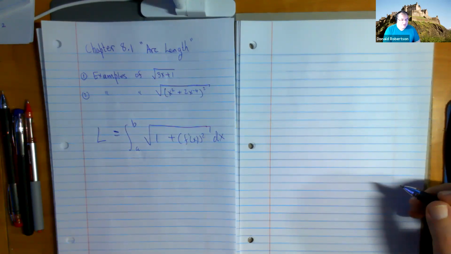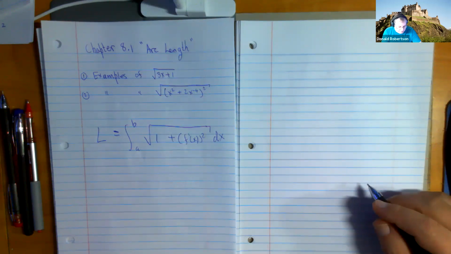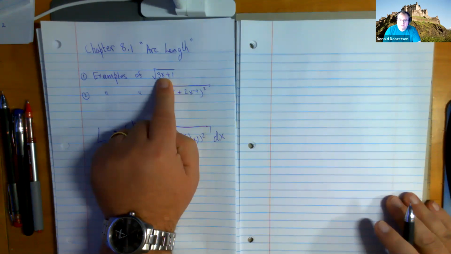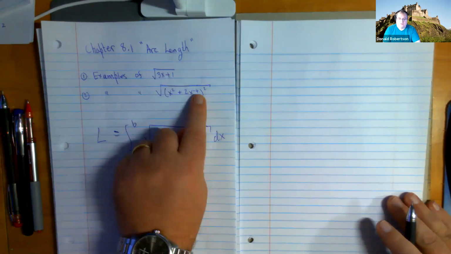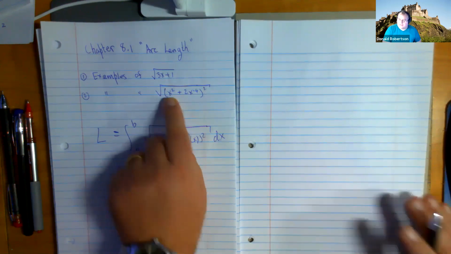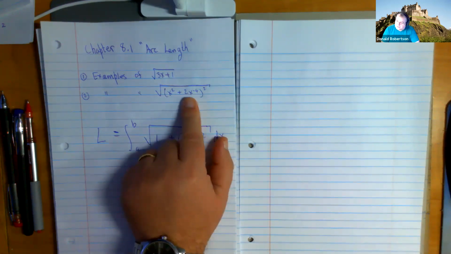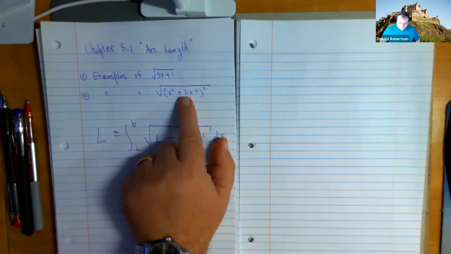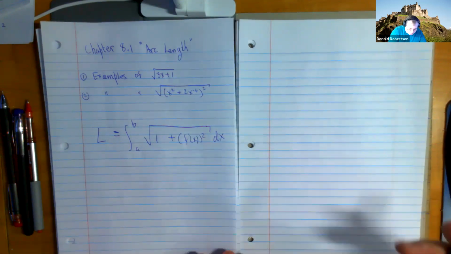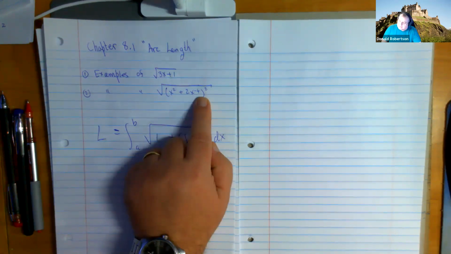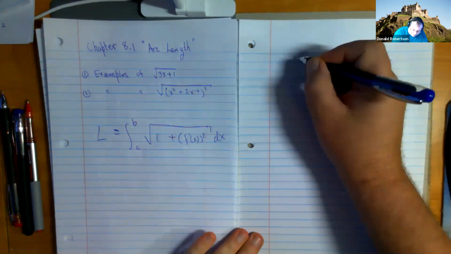So we are going to look at basically arc length questions where at the end, not at the beginning, but at the end, you're going to get square roots that look like this and square roots that look like that. And we're going to focus on the algebra of perfect squares, which is what these questions are in particular. So not doing any integration right now. I'm just going to focus on how you get things to look like this. Well, they're called perfect squares.